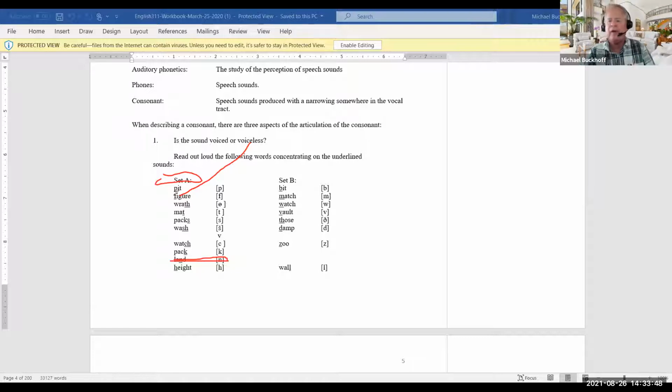That's one of the first things that we do when we look at a language. We separate the sounds into those two categories. Okay, so if we know what set A is, we certainly know what set B is, right? These exemplify voiced consonant sounds. Alyssa, can you go ahead and read those examples beginning with the word bit?